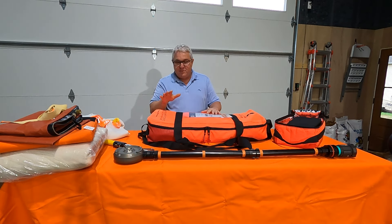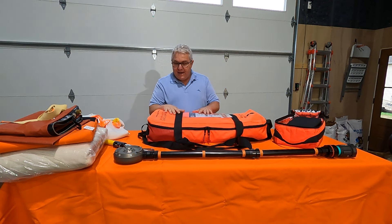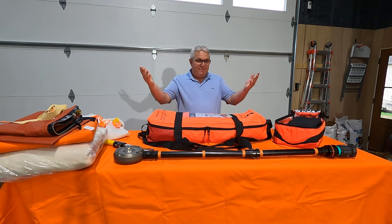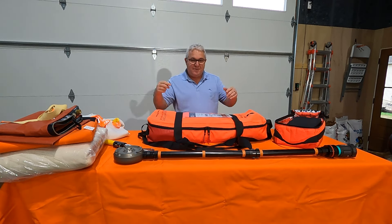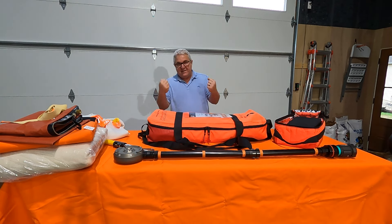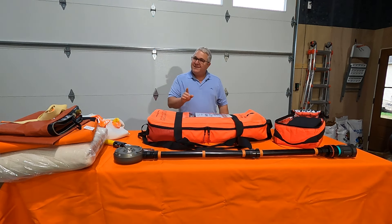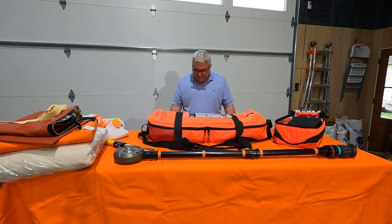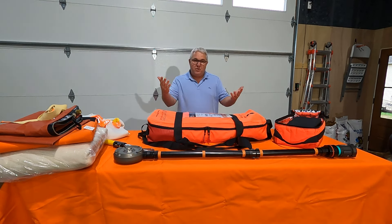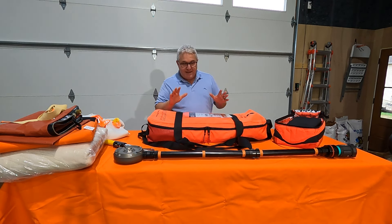Let me walk you through the difference between Brimstone and some of our competitors. One of the first things you'll notice is that everybody else has some high-heat materials, sews some handles on the corners, and puts it in a big rubber bag. The firefighter has to dump it out — and some competitors roll their blankets intelligently, some not so much. You can dump a blanket on the ground and have to figure out how to unfold it in a way that's not done for quick deployment. With us, that's not the case.